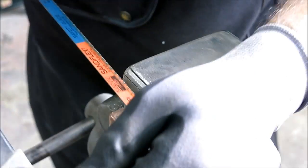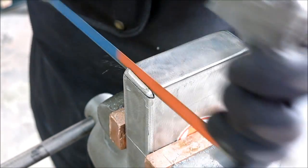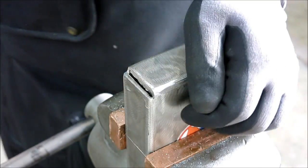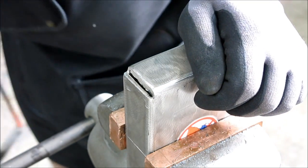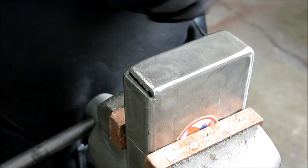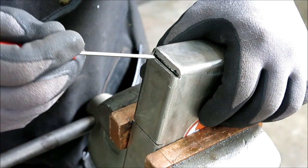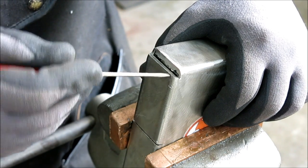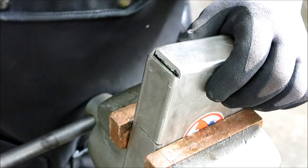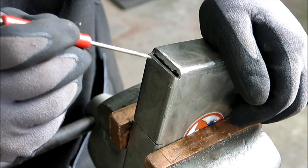About to get a corner off here. All right. Well, now we get a little bit of a look in there. Ooh, that's part of the weld. Hey, look at that. That's the icicle part of the weld. All right, well, there's something in there.